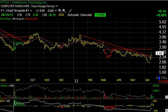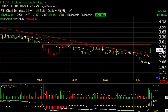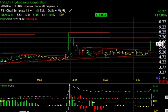Up next is HTCH Hutchinson, which over the last couple of days has popped. You'll see the gap up here 2 days ago. Steady progress today, moved significantly. Today it moved through the declining tops line and 50-day moving average and popped only 14 cents, but up that was 5.7%. Now, at one point, it was actually another dime higher. I can see the stock getting up to test the 290 area short term and a secondary target up around 3.5.